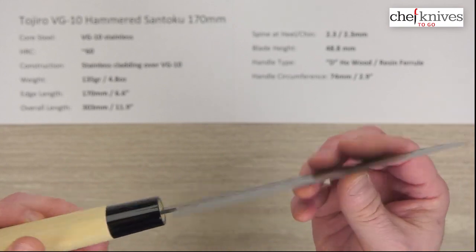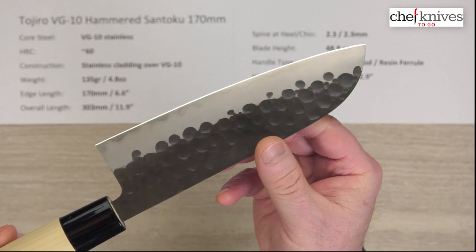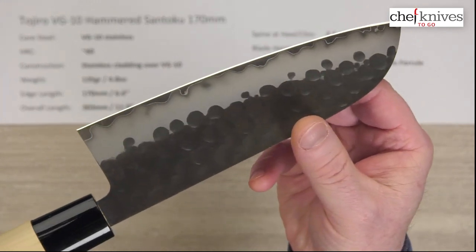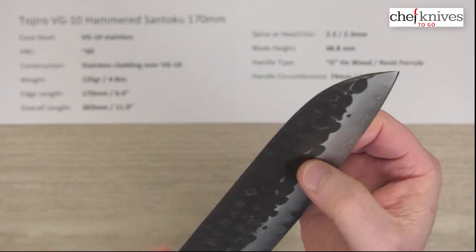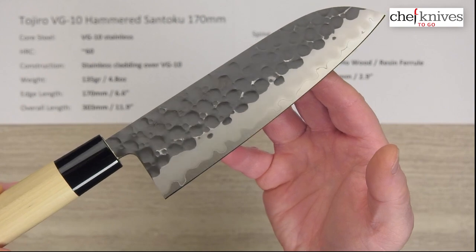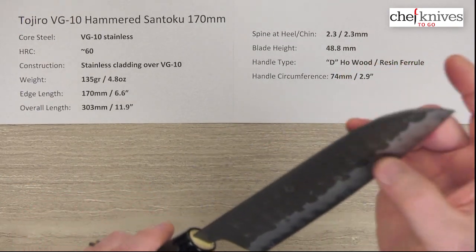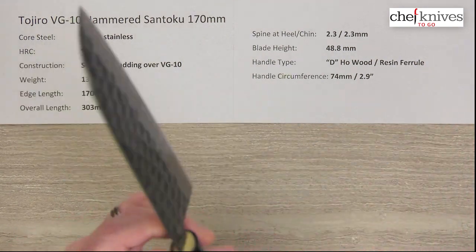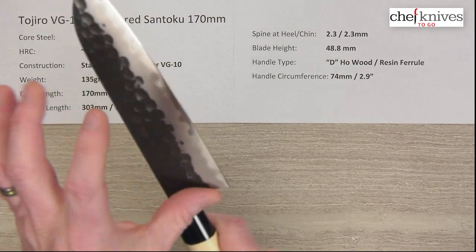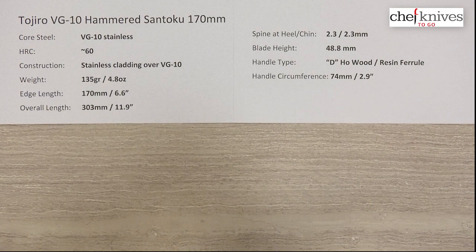I'd give it maybe a 6 out of 10 for the edge sharpness. The edge is not super, super thin, so you can see the edge bevels are a little bit wider, but that's just because they're doing a reasonably aggressive angle on it, and it's a little bit thicker metal, so that's going to make your edge bevel a little bit bigger, a little wider. Again, it's a stiff blade. The grinds are pretty darn clean. Nice fit and finish. They've got a relief on the spine just a little bit. They've got nice relief on the choil into the neck, so very comfortable out of the box.